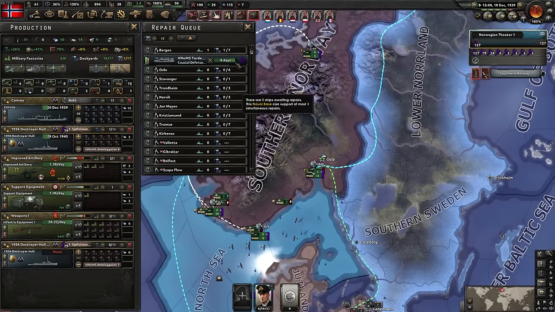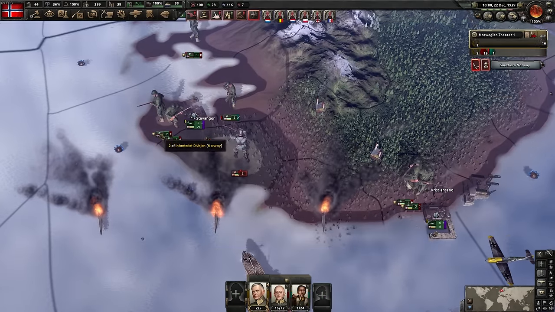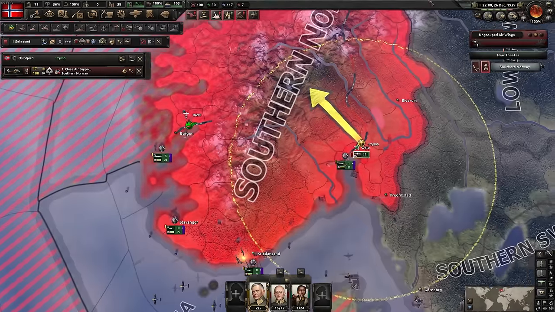All right, all the ships are repaired now, apart from this one trying to naval invade me. I'm going to counterattack and help out. And when they land, we can just push them back into the ocean. Also, we've got some planes.